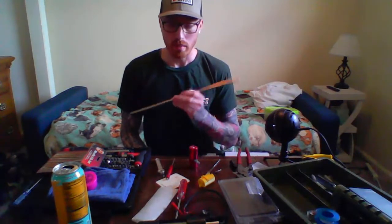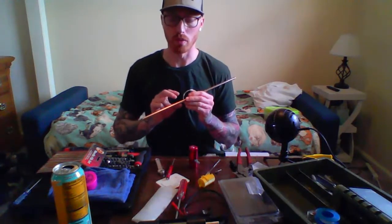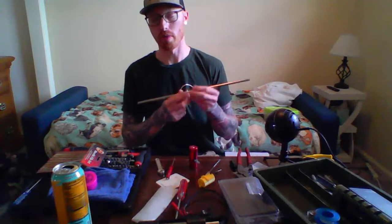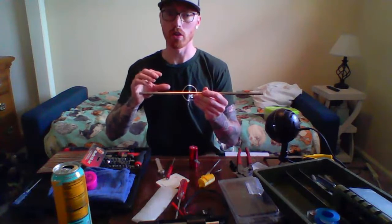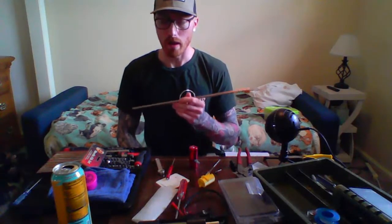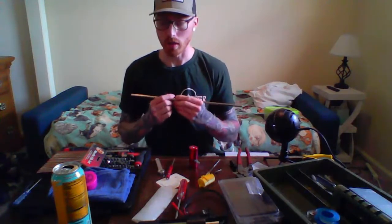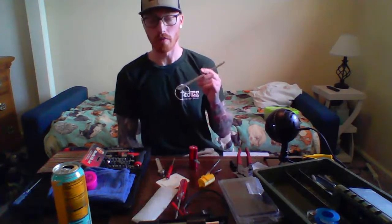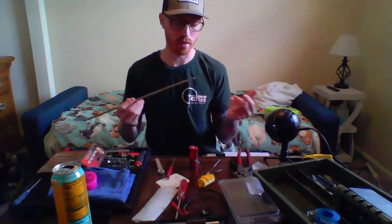I stand by Edgy mainly because the surface finish on his barrels is top tier. You get to a microscopic level where I don't even think it matters when the BB is going through the barrel. But Edgy's barrels — because the surface finish is so good — they never get dirty. I never clean my barrels; I can't tell you when the last time was I ran a cleaning rod through. The surface finish on an Edgy is lapped beyond belief so nothing can stick to it.